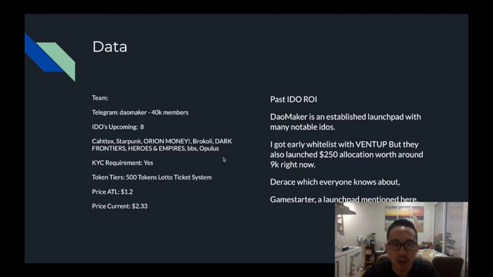So this one has launched a lot, and you can really just go on their page and it'll show you the all-time high of what the X's did. I think Orion Money was 32x or something. Broccoli was like 12x. Dark Frontiers was like, I don't even remember, but they basically launch a bunch.